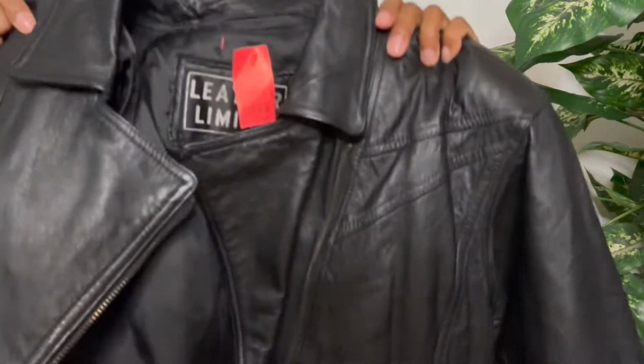Alright, next thing that I picked up is this leather jacket, like a bomber style jacket. Now I definitely don't need any more jackets, especially not black leather jackets. I already have 3 and all of them are thrifted, but this one was only $2. So I went to the Salvation Army one that's a little bit further away from me. I just happened to pop in, but they were having a sale where every clothing item was $2, including the jackets too. So when I saw this one, I was like, okay, it's a perfectly good condition leather jacket and it's only $2. Like, I definitely can't leave that.